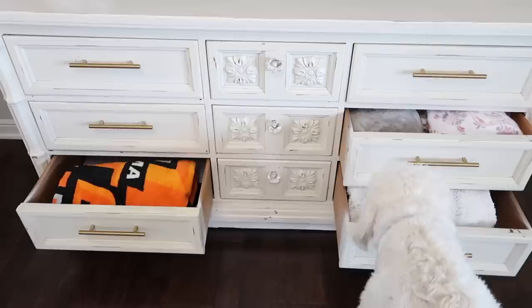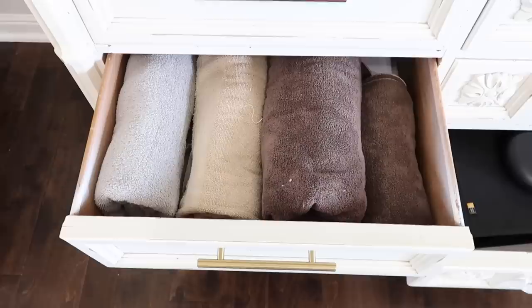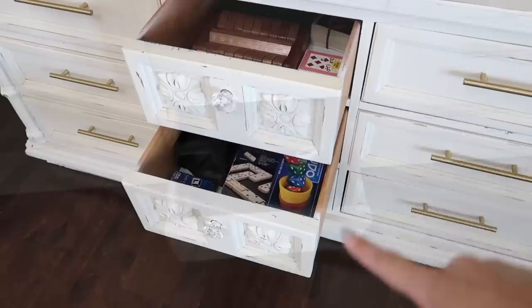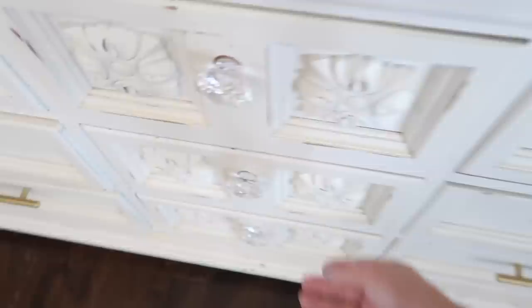I keep a lot of blankets in these drawers for when we have company or hang out as a family — three drawers are blankets alone. I'm a blanket hoarder and I'm okay with it. In the middle drawer I keep dog towels so we can wipe their feet or clean up spills. Down here are all our DVDs — we don't use them much so we got rid of the boxes and put them in a binder, which has been so helpful. The middle two drawers hold games, convenient for living room or dining room.